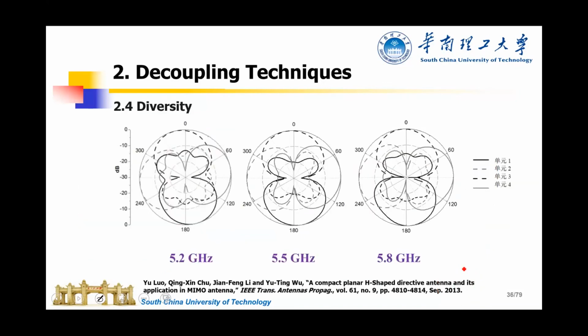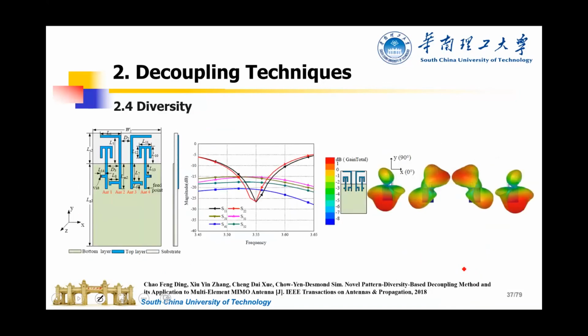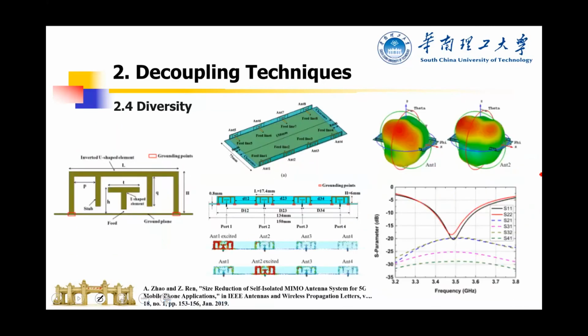This is the direction. In this work we can see this is a dual band antenna, and the direction is okay. We can see this has a different pattern. The polarization is just vertical. Okay, in this work the antenna is a ring antenna, but the direction is here and like this.